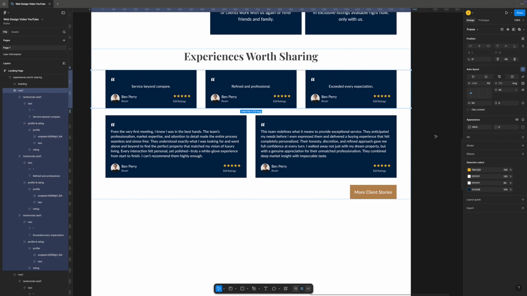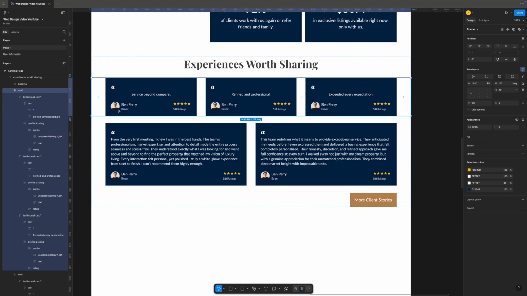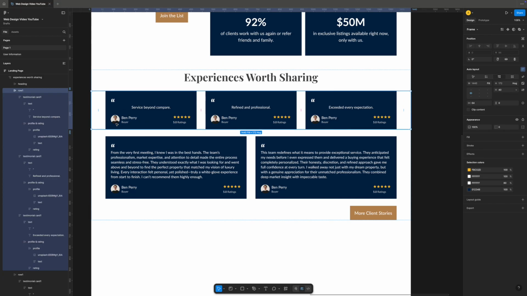Going to click on the frame and then press keypad up to move that above the row with 2 cards.